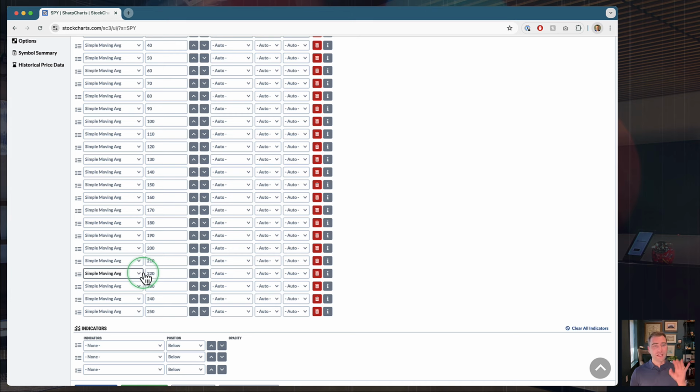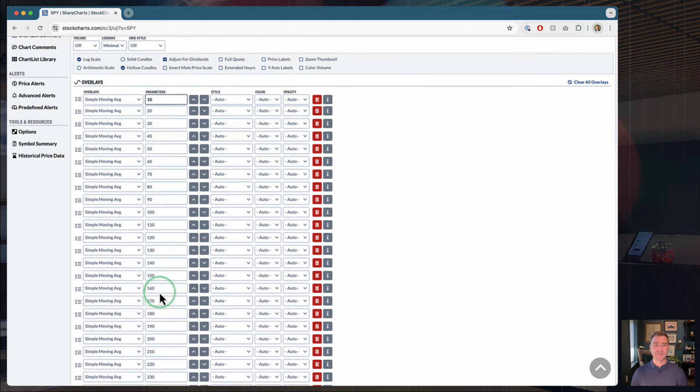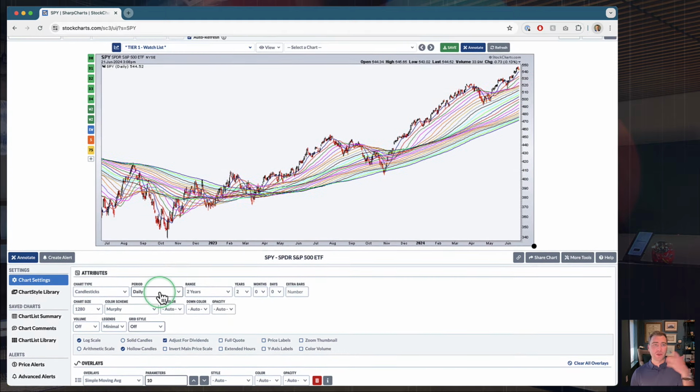So don't worry, you don't have to go set this up yourself, but I do want to make sure that you see exactly how these charts are created. What you end up with is a moving average ribbon chart. This is a beautiful way to visualize trend. You can see when that moving average ribbon condenses, when it compresses, you're kind of getting a sideways chop. You're seeing those moving averages all just kind of move sideways together, and we get really, really bunched up.